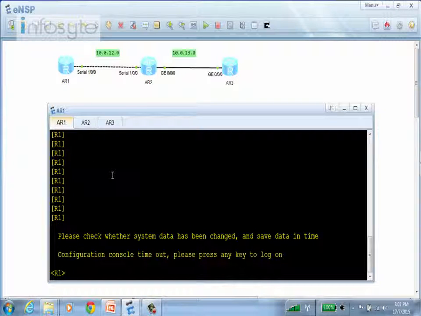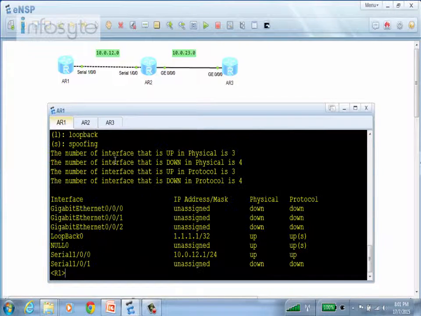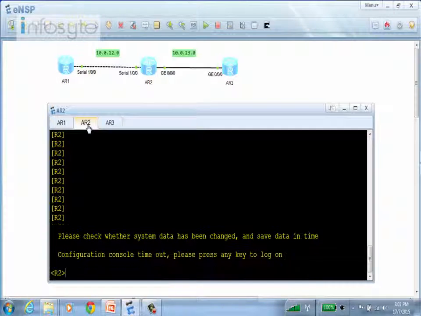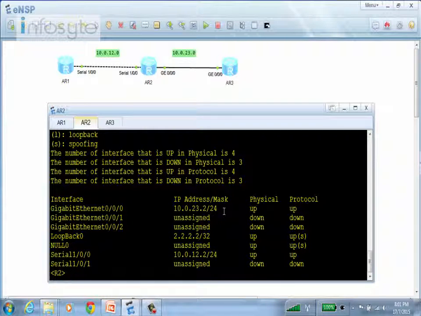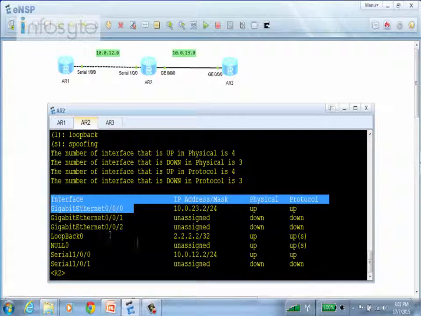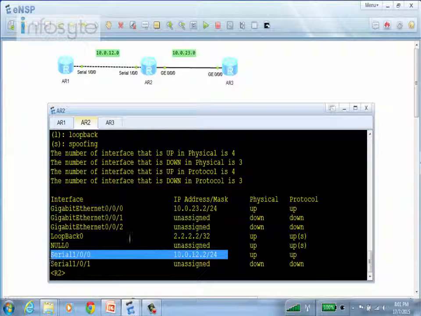If I go to display ip interface brief, you're able to see that I have 10.0.12.1, and if I go to R2, I have both interfaces. The interface facing R3 is gigabit, and the interface facing R1 is a serial interface.